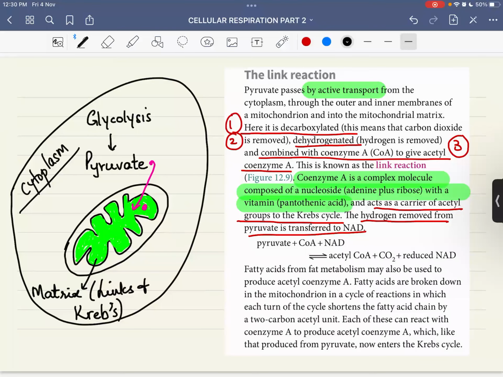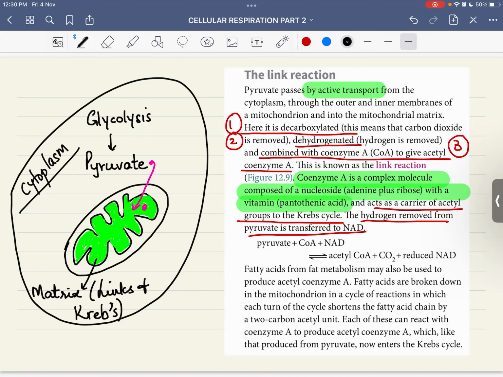Okay, so we move on to the second step of cellular respiration after finishing glycolysis, which is the link reaction. You can see in the diagram on the left hand side of my screen that I've drawn a huge cell showing cytoplasm and also showing that inside the cytoplasm glycolysis ended up with production of two pyruvate molecules. We started with one glucose molecule and we end up with two pyruvate molecules, each containing a 3-carbon compound.